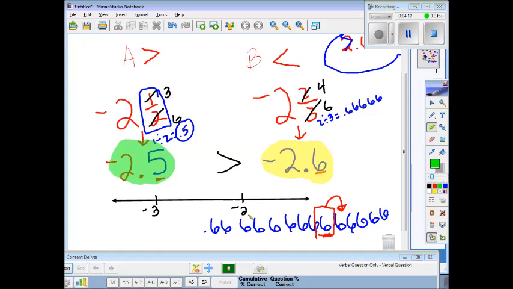Carissa? Like right in between 2 and 3. It would be directly in between negative 2 and negative 3, right, guys? So here's the real question. For negative 2.6 right here, is that going to be closer to negative 3, or is it going to be closer to negative 2? Yes? You got it. So right there, we just answered our own question.